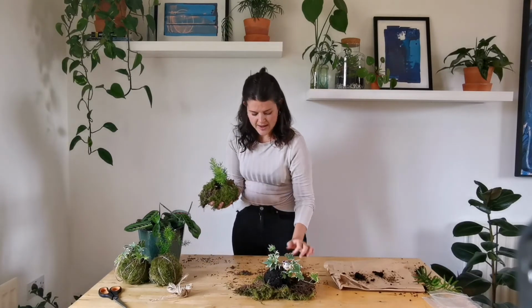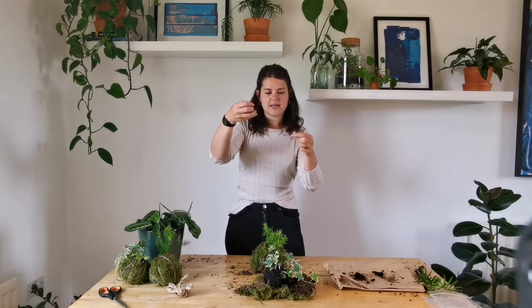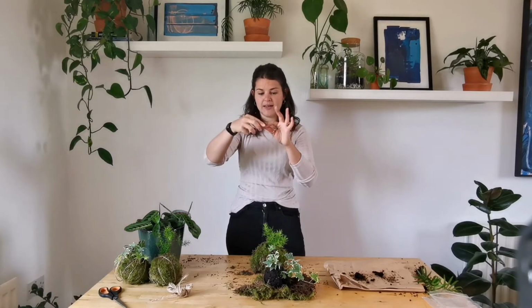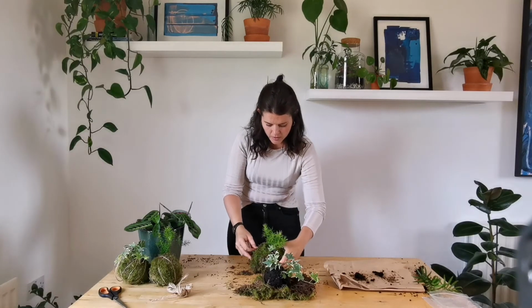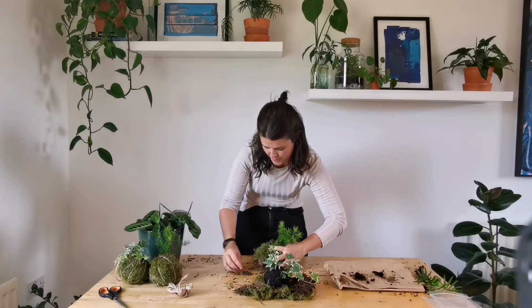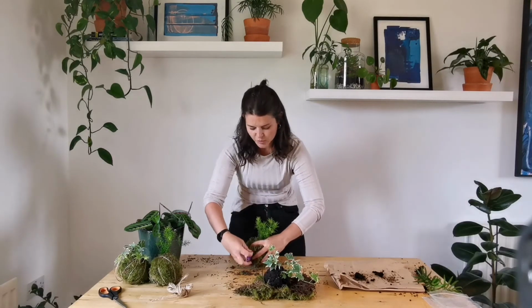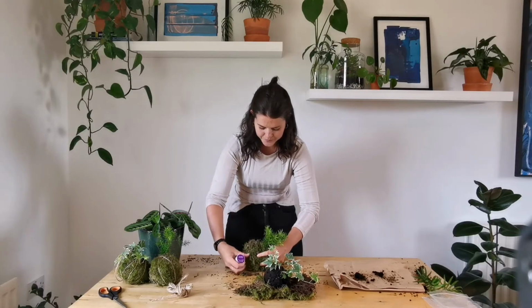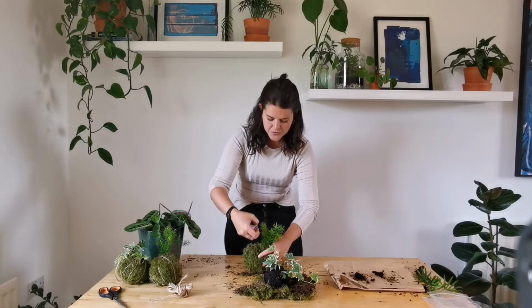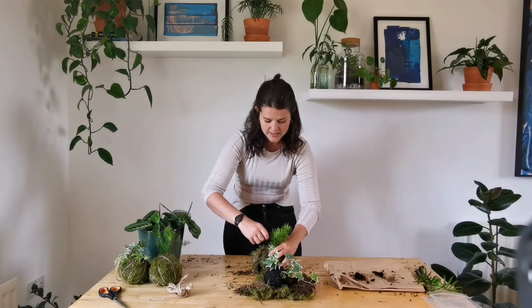And then you're going to grab your thread. So you want to take this and get the loose end, so the bit you separated out earlier, just like that. And you're going to lay it on top of your Kokedama, hold it down with your thumb, and then start wrapping. So for the first few wraps, it's going to be a bit fiddly and look a little bit awkward, but keep going with it. You'll notice the moss starts to stick quite quickly. Once you've done a few wraps, you can then lift it up and check it out at eye level. It's easier to see if you're making a nice ball shape.